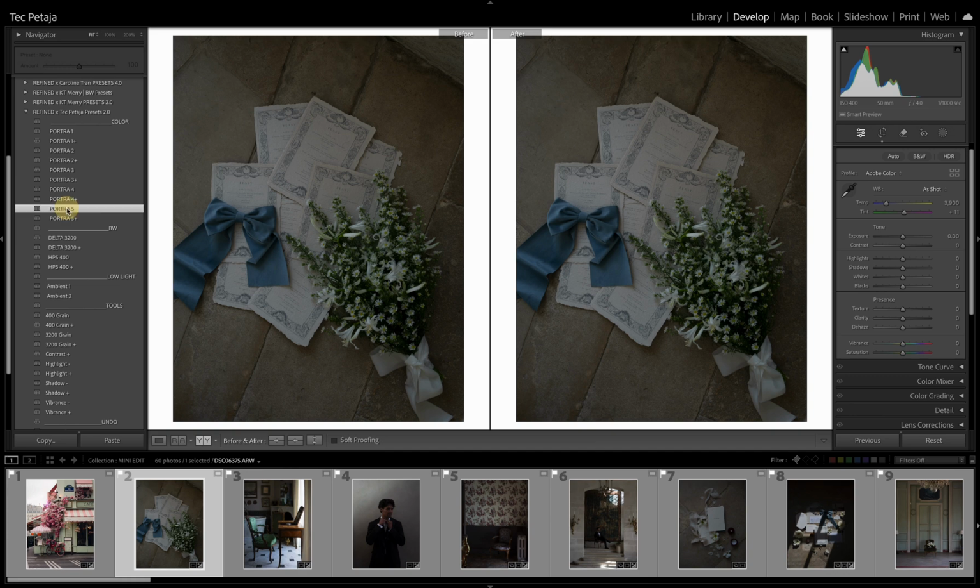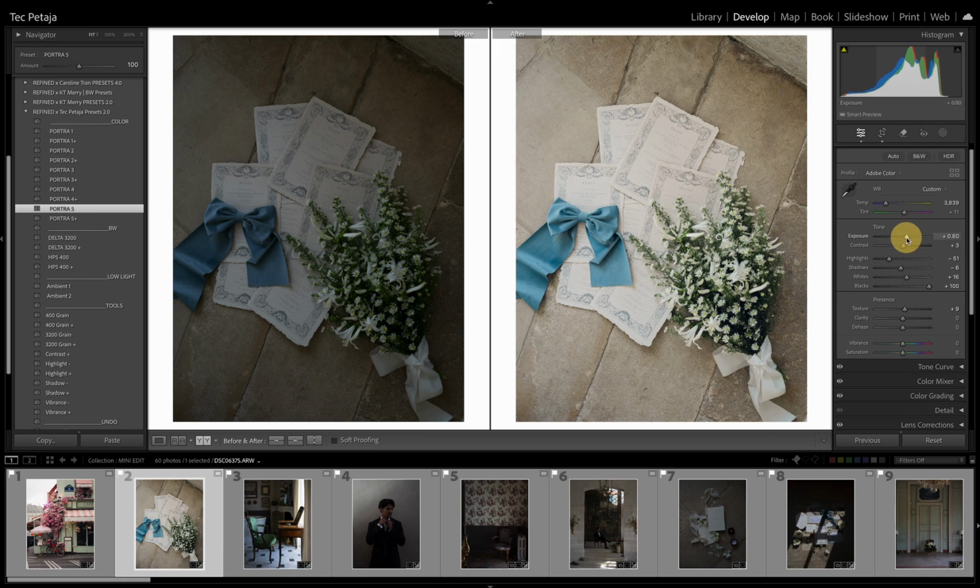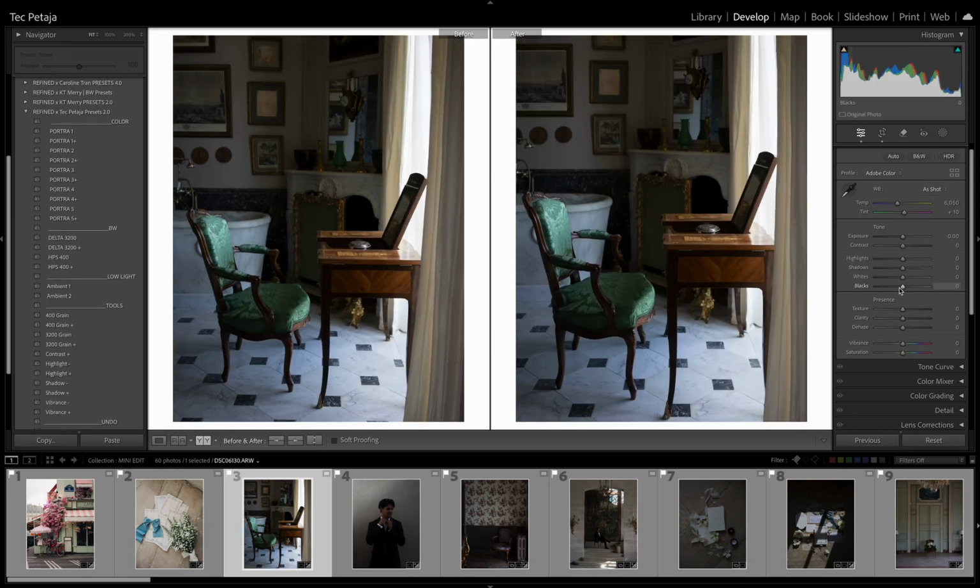Let's go ahead and click on the preset. You can see right away the preset does a lot of work to the images. Tec likes to shoot a little bit on the underexposed side, mainly to maintain highlights, and he works a lot, as you can see down here, with light and shadow. And in order to do that, he has to pull back quite a bit on his exposure. So you'll notice that these do lean a little on the darker side straight off, but it actually works really well with his collection. And for this one, I'm just going to add in a smidge of magenta.